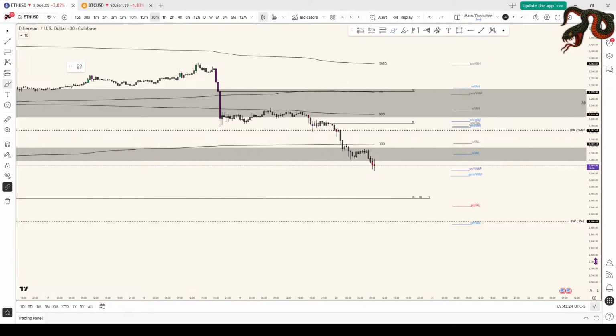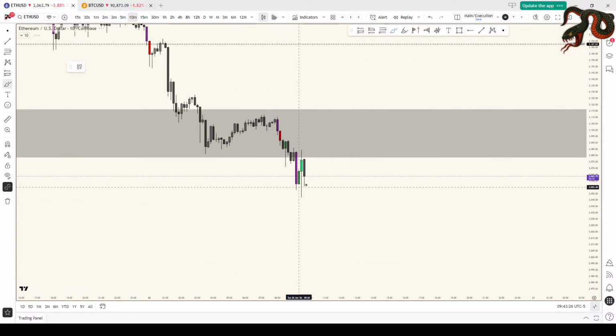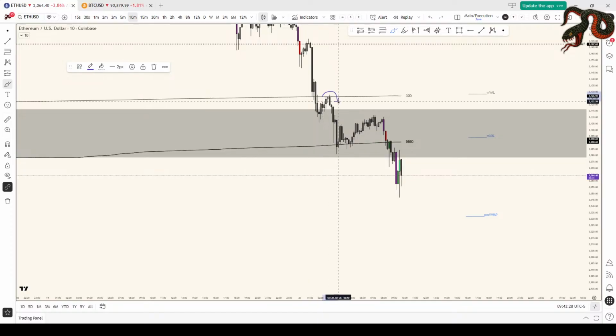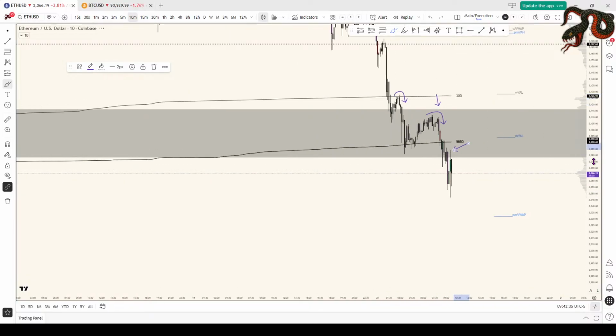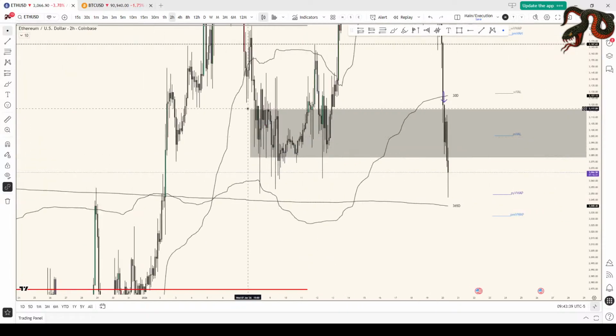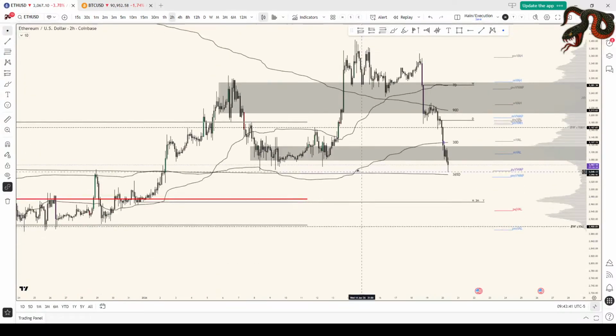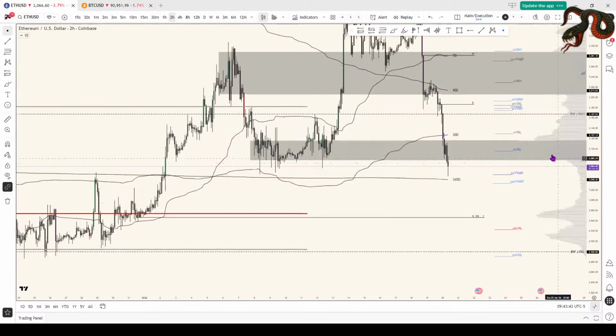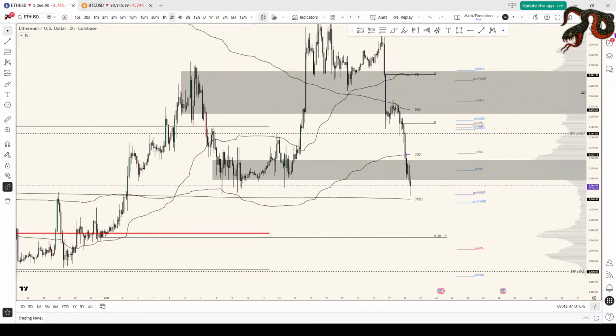As for shorts, somewhere in here would have been decent to position yourself, probably right here. If Bitcoin does break down, you probably could have positioned here too, on the breakdown of the smaller composite. I don't even know how long this is, like 5 days. I think that's a 5-day composite. That's how I would have positioned myself there. Besides that, I would just leave it.